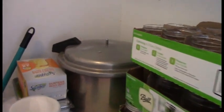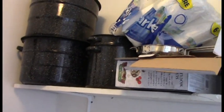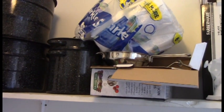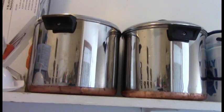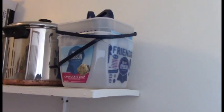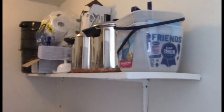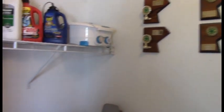I do have canning equipment here — there is my pressure canner, some extra jars we've used through the year, and then up above is a shelf devoted to my canning equipment. I have my water bath canners, my blanching pot, my food grinder, my food slicer, some extra stock pots specifically for canning, and plastic buckets for gathering fruits and vegetables or for freezing things. That is mostly my canning equipment shelf.